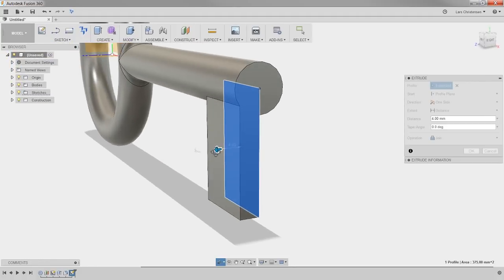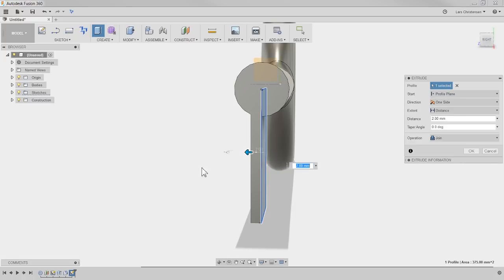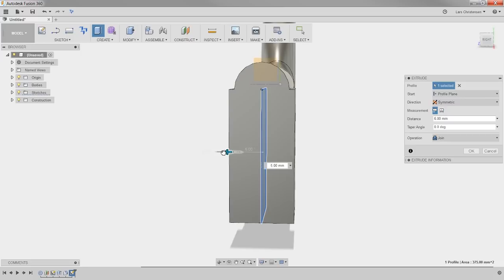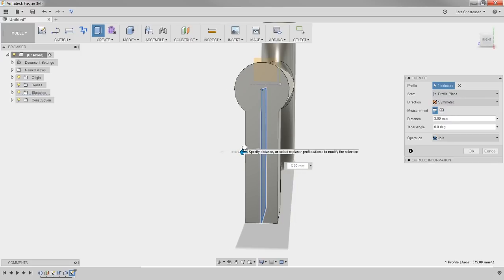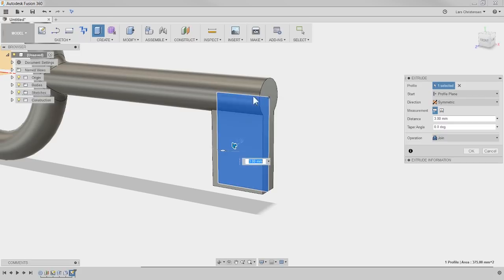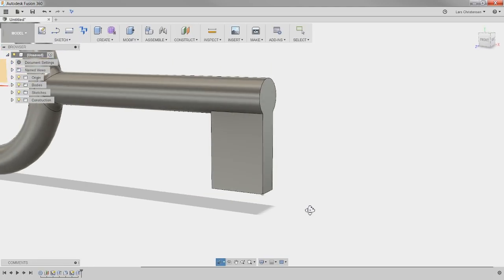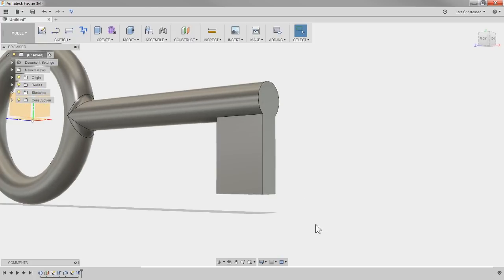Now another thing you need to be aware of is that right now I'm only pulling in one direction over here, right? You can actually in direction over here go either to two sides or in this case symmetry, and now I'm actually pulling in both directions with one arrow. So I hope this was not too confusing, but my point was that I actually on purpose made the rectangle intersect with the round bar. Let me just hit OK, and we can now see how we got that key shape up there. So now we got a nicer blend between the two. All right.